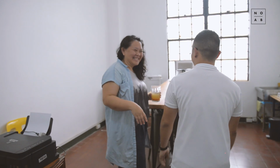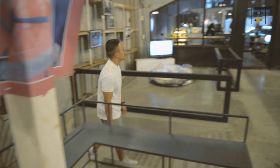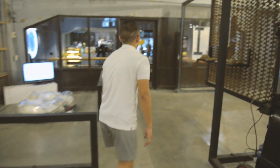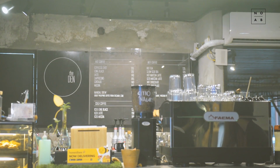Okay lang. You meet a lot of friends na before were really just strangers na makakasabay mo sa elevator. Parang when I started office here, I thought, oh, so ako lang mag-isa sa office. When I get bored, I just go there and then maybe brainstorm a little bit about something. We come in projects sometimes ng magkasama. So it's a very interesting environment. So when you need a cup of coffee, you just go down. When you need a beer, you just go to friends.